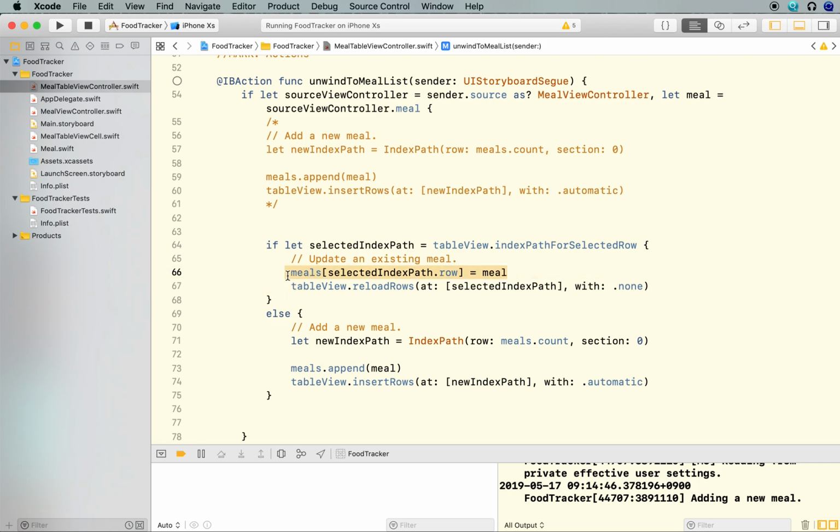So we will overwrite that meal object in that meals array. And in the table view we will reload rows, especially the index path that the user earlier tapped. So the difference between this block and this block is that this one tries to replace the selected cell, and this one tries to add a new cell, or a new element of the array.